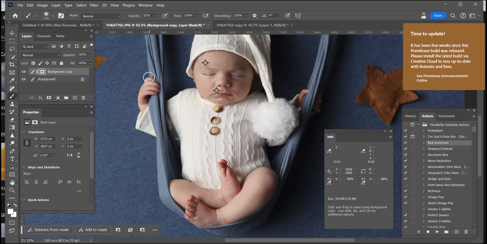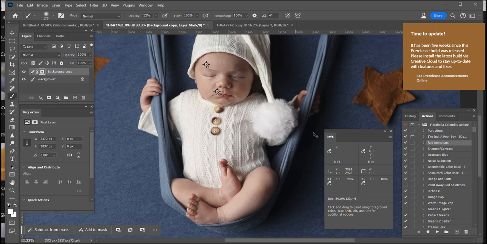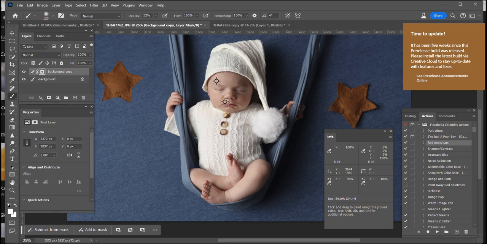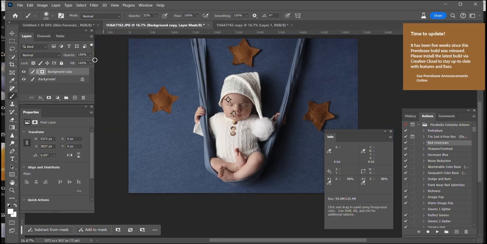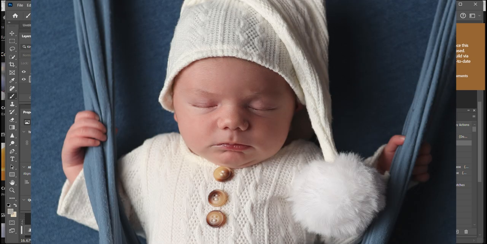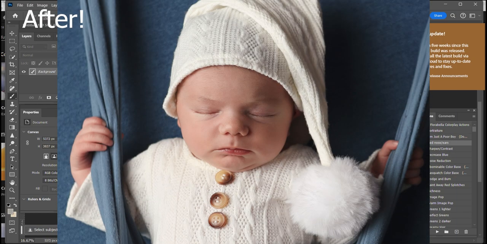Okay, a little bit on the hands, little feet. And a little on this hand. Then I would just turn that down a little on the opacity over here. And now the skin tone looks pretty good to me. I'm pretty happy with it.